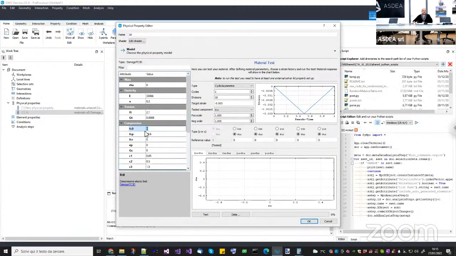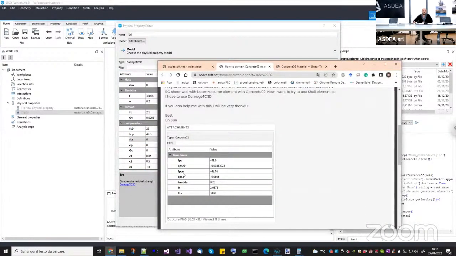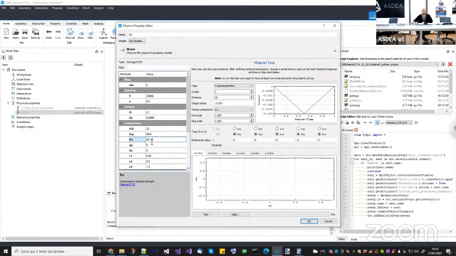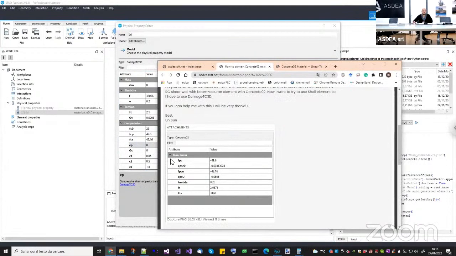Then this one is actually in the concrete O2, the parabola starts from the very beginning, okay? In this model, you can start from 0, should be a number which should be higher than this, but we can start, for example, with something which is about half of this one, okay? So like 25 is fine. Then the residual strength. This one is exactly the value that you gave here, okay? This one is the ultimate strength, which is 42.16. Then the peak strain is exactly this value, so 0.003.